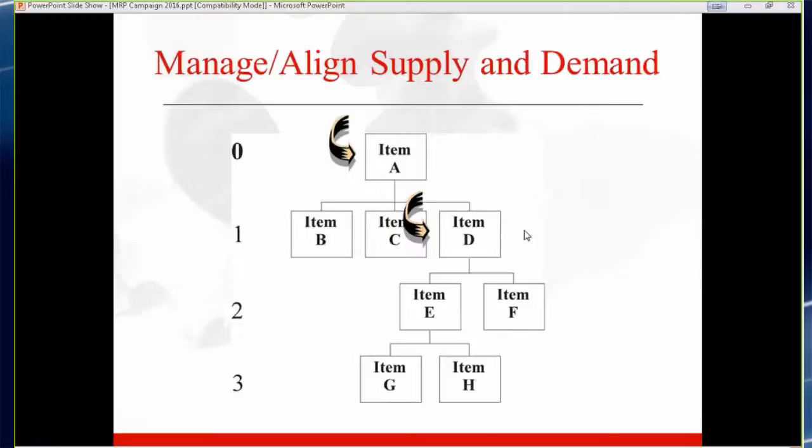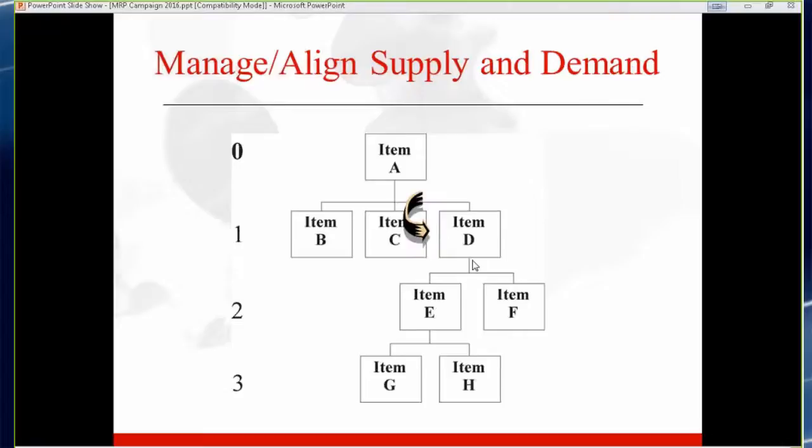What's going to happen is when I explode my order to make this item A, and it encounters the requirement for item D, it's going to automatically check inventory to see if we have enough of this in stock to be able to produce our item A. If so, it just allocates it and moves on. Users prior to version 12.04 have that same basic capability. The big thing is it's only looking at the quantity on hand, and it's subtracting quantity allocated from it. It doesn't concern itself with anything else that might already be on order.